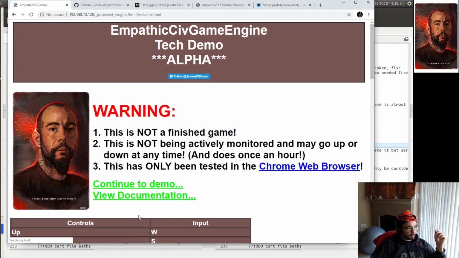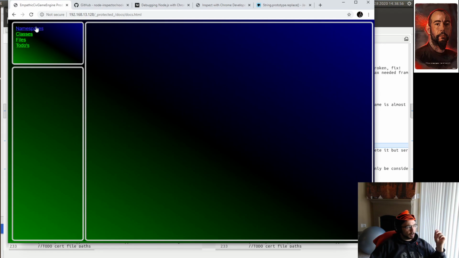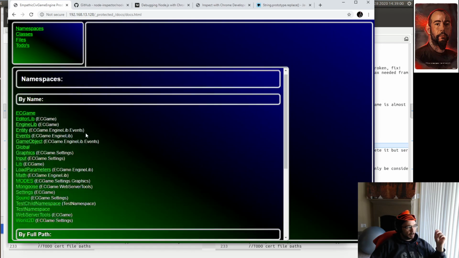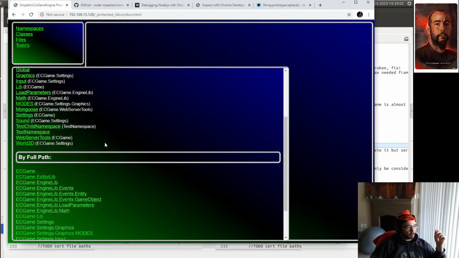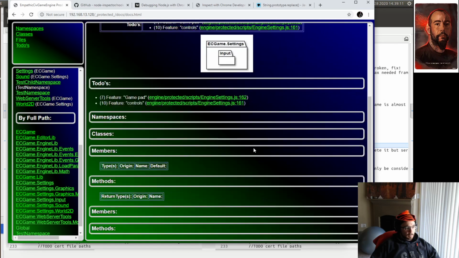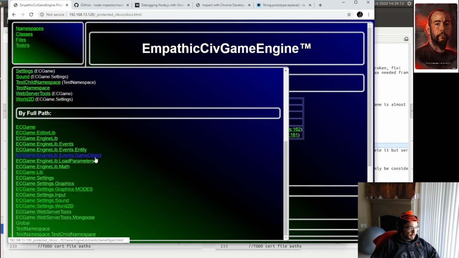So actually, if we go back to here, we should be able to view the documentation. Now, not all the documentation is finished, but basically, I'm aiming for a JavaScript, or sorry, Javadoc-like thing where you can come in and see stuff.